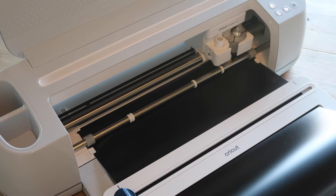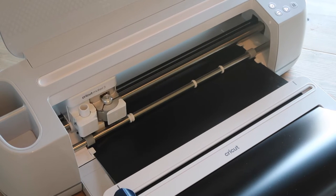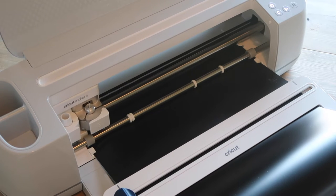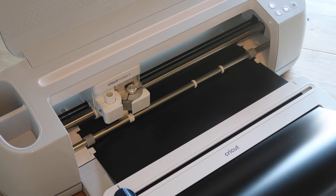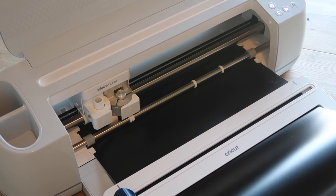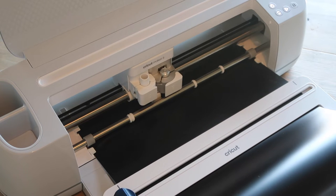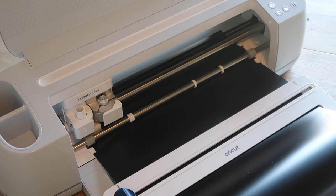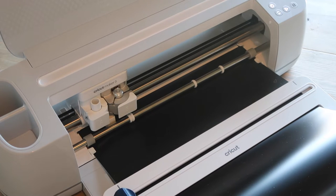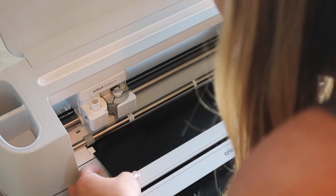Again, to load your vinyl, when it's ready to go, after you click through the Make It screen, when it's ready to start the project, the arrows sign will start to flash. You will hit that, and then it will load and it will measure everything out. When it is ready to go for cutting, the play sign in the middle will start to flash. Now, I want to also point out on the very far right, there is a pause button. So if for any reason you need to pause your project in the middle of cutting, that is your go-to button.